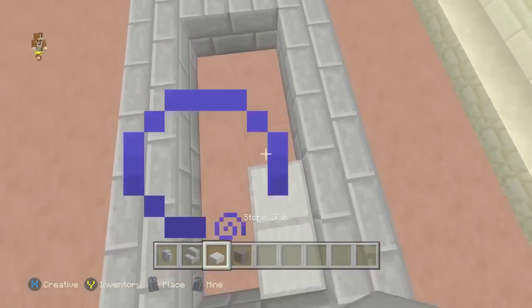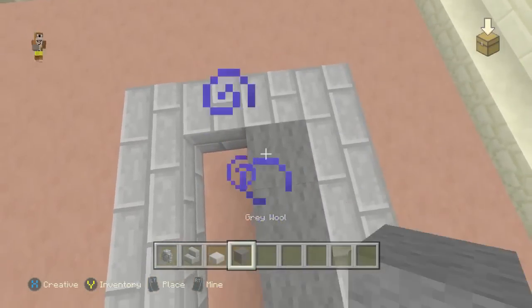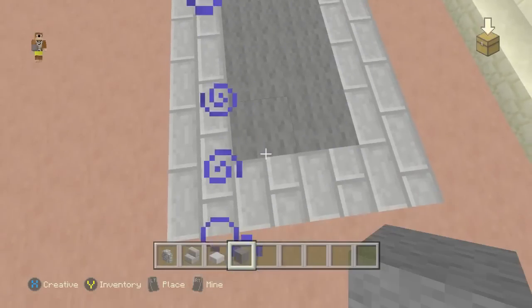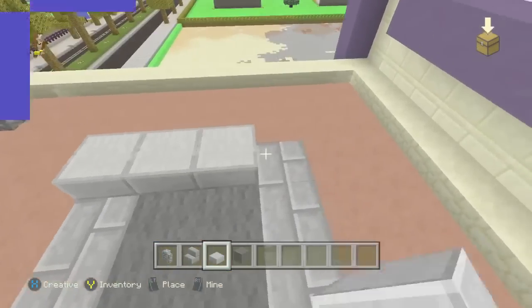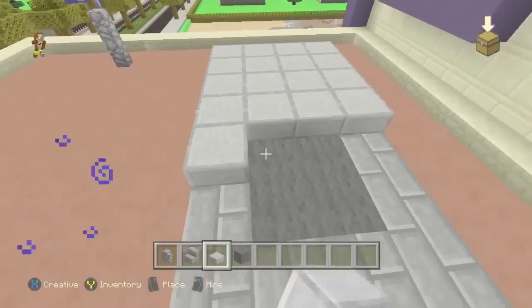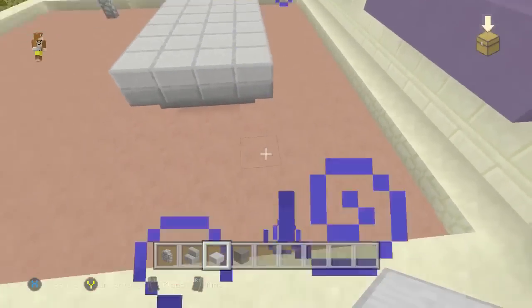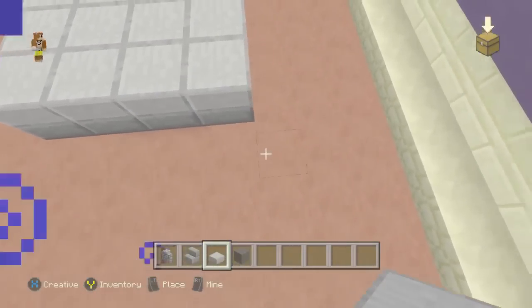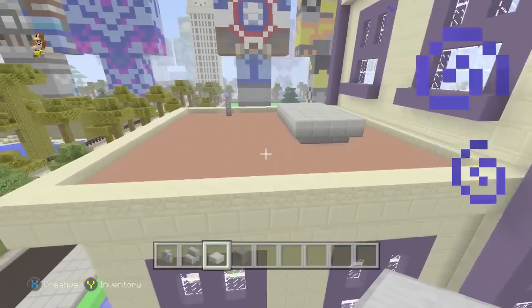So then we can fill this with whatever we want. I'm just using grey wool. And then we can cover the whole thing with slabs, because this is just designed to look like the top of the AC unit. Yep, 4 in by 3. So it looks just like that.